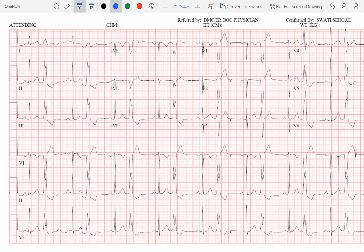So in this case, you look at the morphology of the QRS, and you would note right off the bat that 2, 3, aVF are completely positive. And aVR and aVL are completely negative, right? Yeah. So that suggests that the origin of the ventricular activation is happening in the outflow tract region. Because when you have 2, 3 and aVF positive, that means that the axis of the ventricular activation, which is causing that wide complex beat, is happening somewhere anteriorly or superiorly in the ventricle.